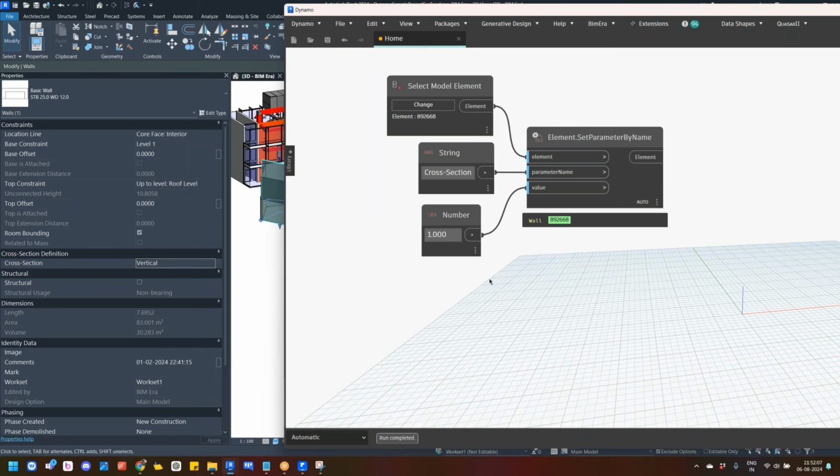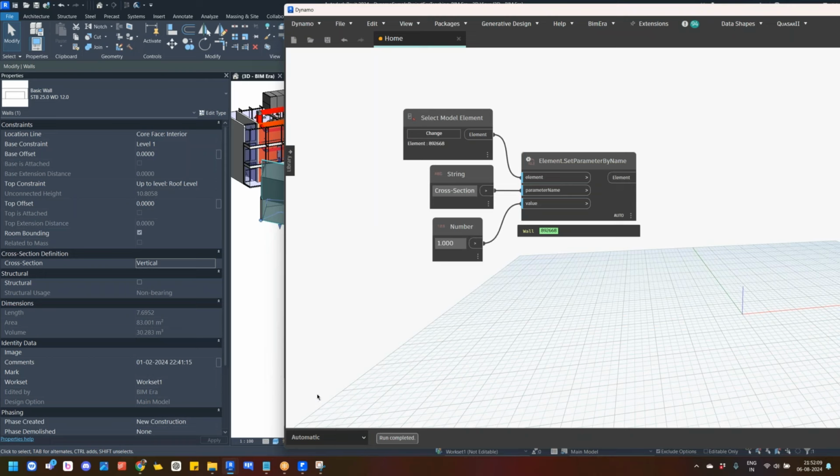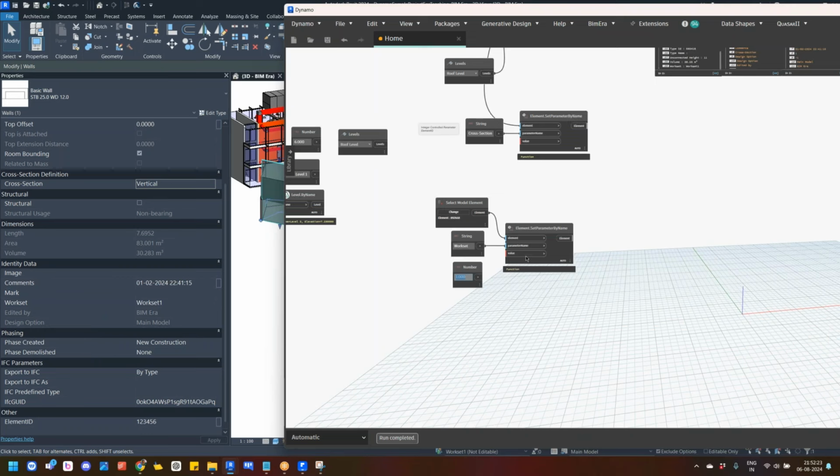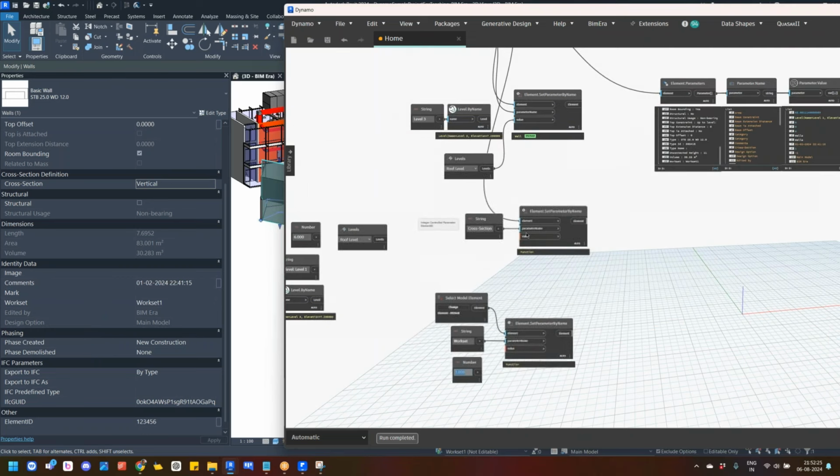Let me try. When I change this, now I have to tell you a few more things. Let me explain the rest of the work set. What about the work set? When I hover the cursor over this, it says it's a drop-down list. Let me check with Get Parameter Value by Name.